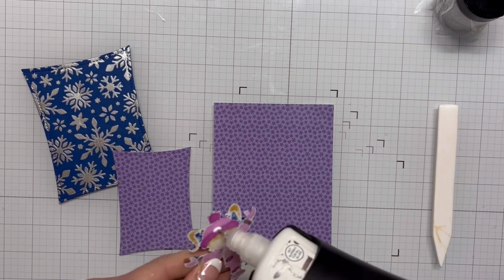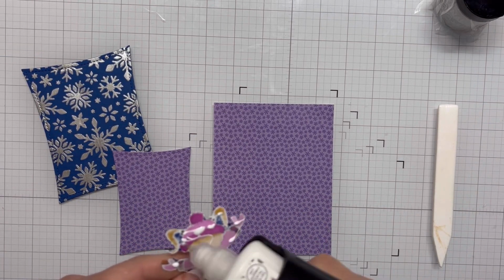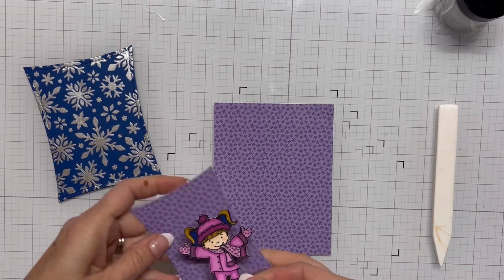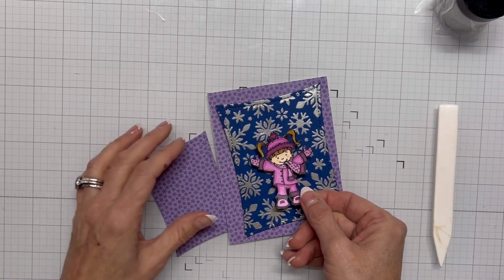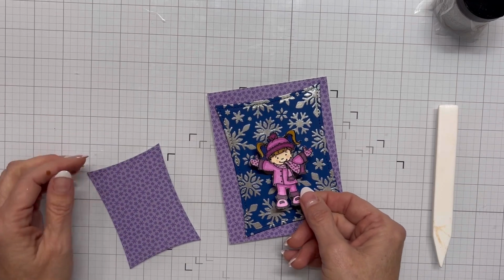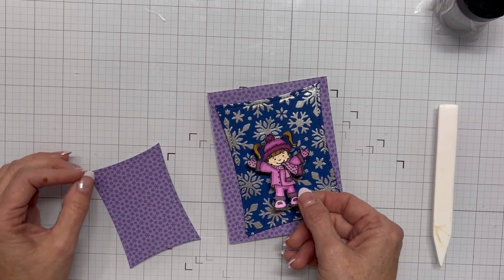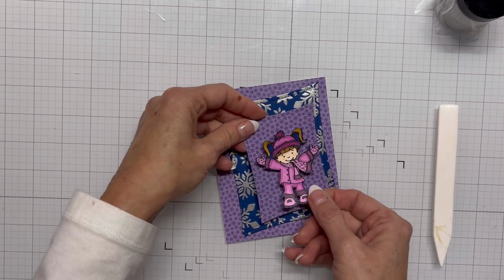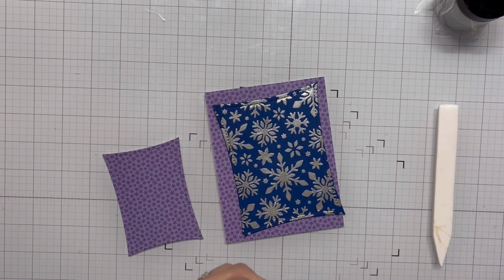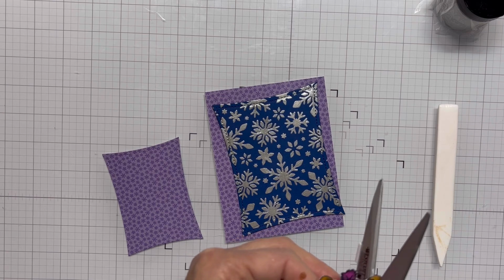Early on, and here I've glued it, I'm like, oh, I've got that blue on there. I'm realizing it, and I'm showing you, see, it would blend in there, but on the purple, it will not. I was thinking about, should I just go ahead and lay it down since I've got the blue on there? But I want the purple, and so now I'm going to fussy cut that out.